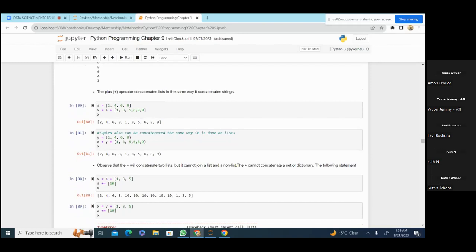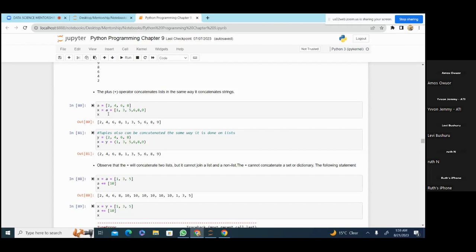Now, you remember when you are doing strings in our earlier chapter, I told you that strings can be concatenated. The same way a string can be concatenated, it is the same way now a list can be concatenated. Concatenation just means merging together two lists. For example, I have a list here named A, and it has got those elements. Then I want to merge this list A with another list, and I call it X. So I'll just say A plus this, I will use an addition sign.